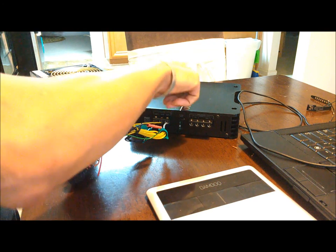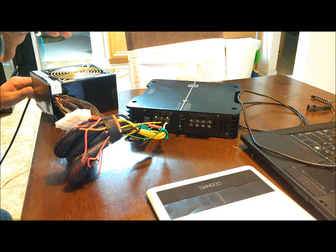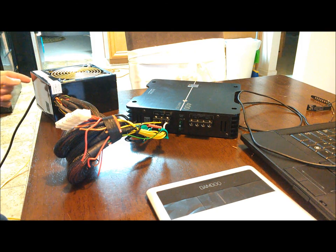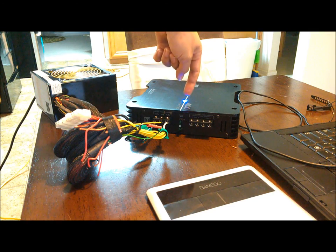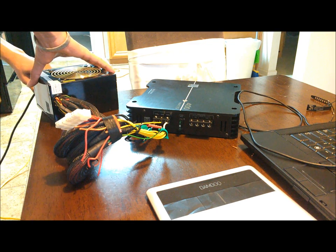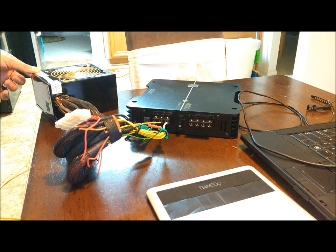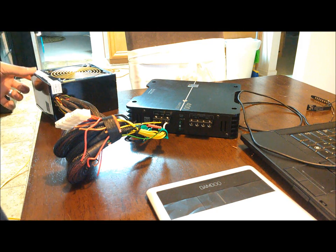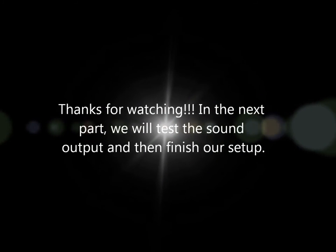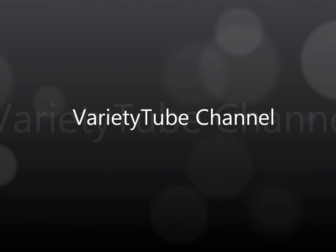There's got to be a power indicator light here. I got it turned off first, plugging in my power supply, giving that a moment — and let's hope for this. Sweet: blue power light, we are good! I'm going to cut this off now and unplug the power supply, then turn the switch back on to get rid of any residual power. If you know anything about power supplies, they hold a lot of juice and you don't want to have anything to do with that.